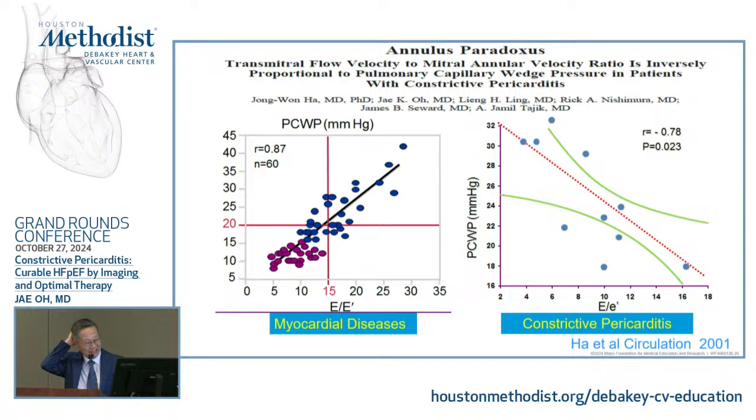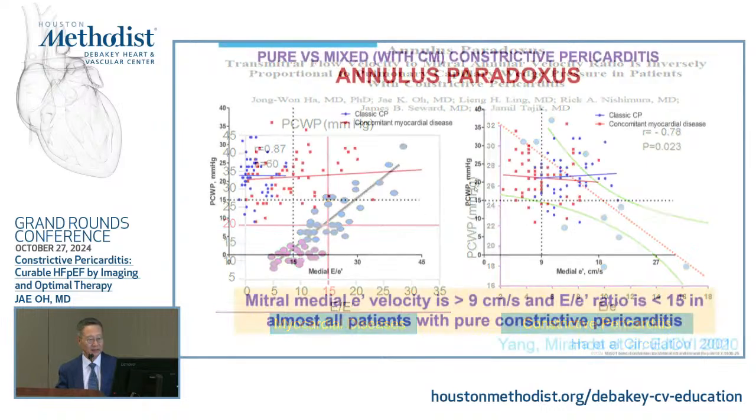So Dr. Tajik said, well, probably if you come up with a good title for the paper, it has some chance. So one morning, we talked about annulus paradoxus, all of that, and we came up with the name annulus paradoxus. Dr. Pasha kindly mentioned that we have written more than 500 papers, but this is one of only a few papers where Circulation said no revision, and they just accepted it with the 10 patients, with a very important message, because it's just paradoxical.